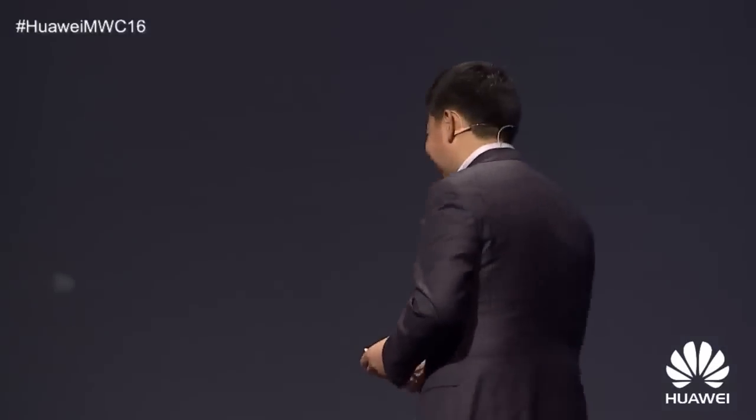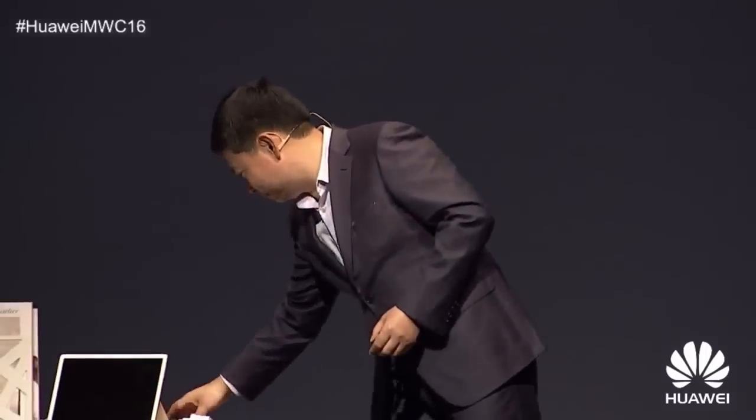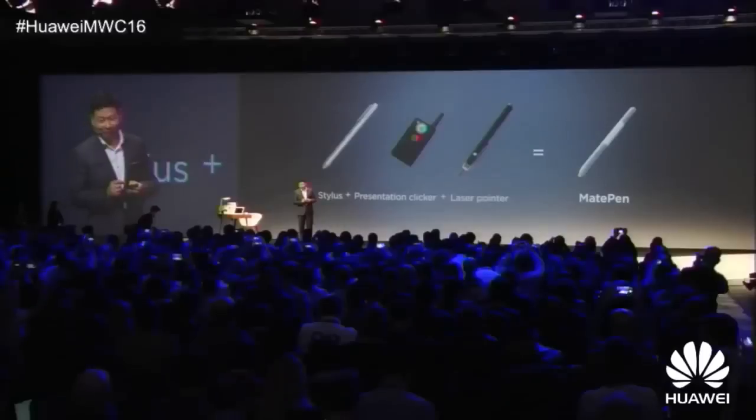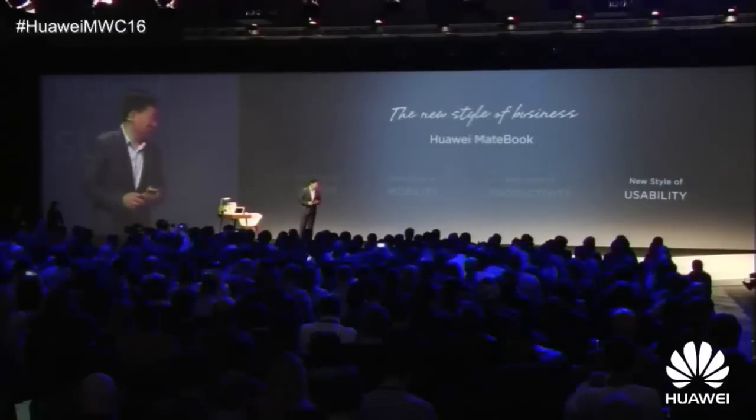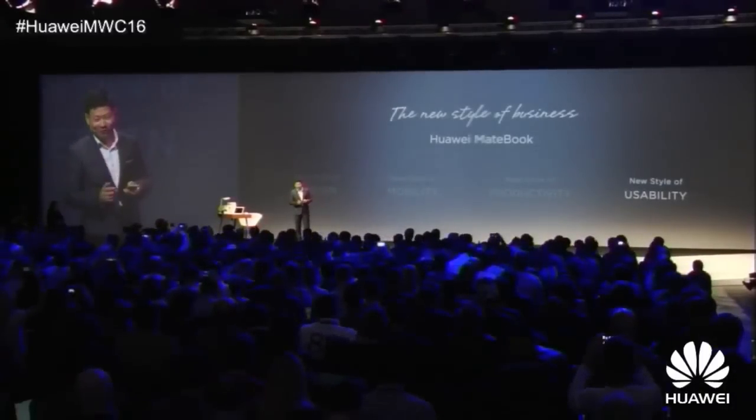It's really convenient for you to charge it. So it's a 3-in-1: the stylus pen, a presentation clicker, and also the laser pointer. 3-in-1, Huawei Mate pen. Now let's look at the usability of Huawei MateBook.